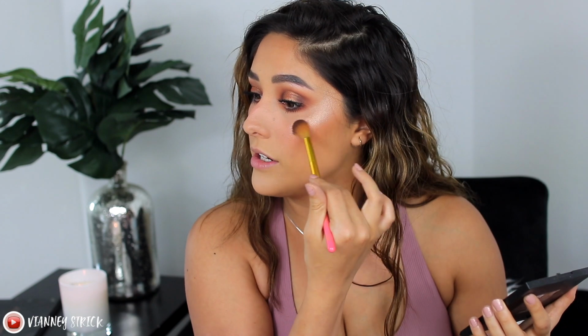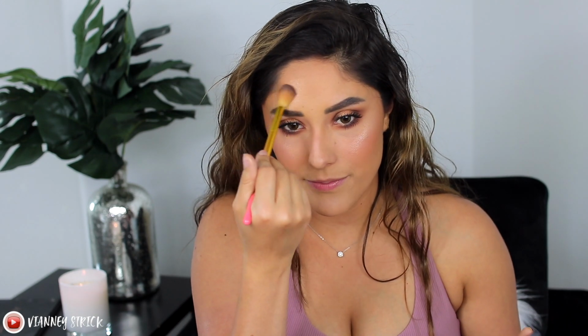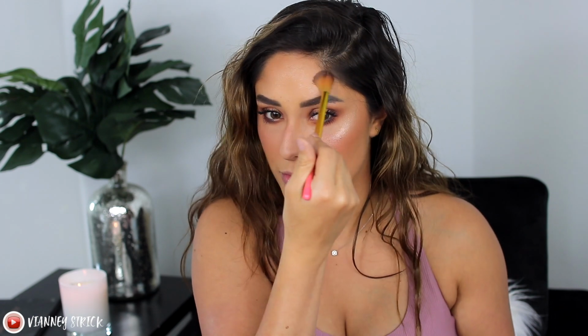This is insane. I'm gonna just mix the gold and the bronzy shade. This is very intense and you really have to go in with a light hand. So this is a light hand. It's really pretty. I personally am not a fan of regular cream highlighters, and especially this shade is a little bit too gold for me. But the highlighter palette's really pretty. The reason why you guys don't see me use it a lot in videos is because, as some of you know, I do prefer a more toned down highlight these days, but that's just preference. So if you really want a super blinding, creamy palette from the drugstore, this is a really, really good choice. I'm gonna put some on my nose as well as my inner corners.